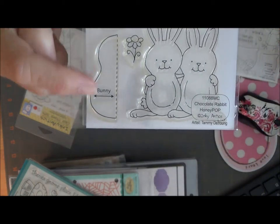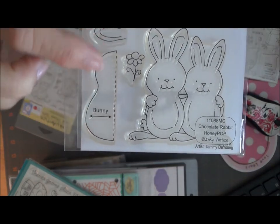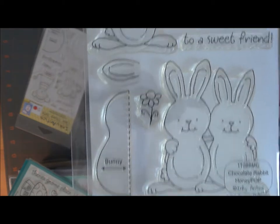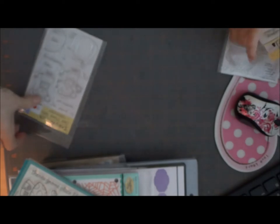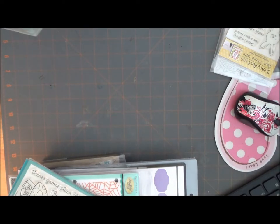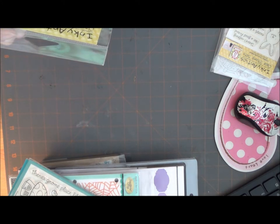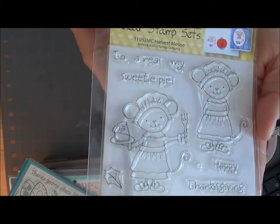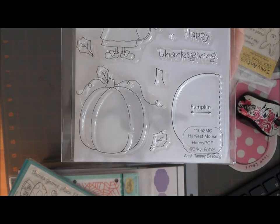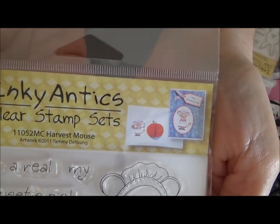There's the bunnies and you cut this out. Here's the ear — you stamp on the card first on the inside, and here's the cutout. When you open it up, you cut this in brown and it makes a chocolate bunny. And there you can see it right there. This one is Harvest Mouse — I got this one for Thanksgiving. It says 'Happy Thanksgiving' and 'To a real sweetie pie.' It's got the little mouse, the pumpkin, and the cutout. Isn't she cute? Those are really cute — there's the cards you can make.